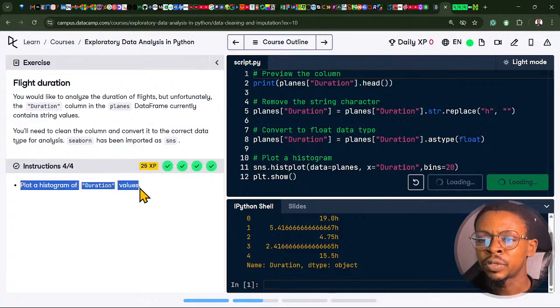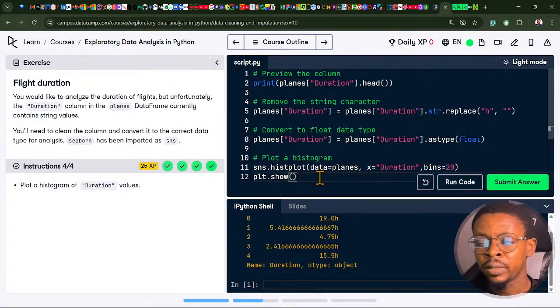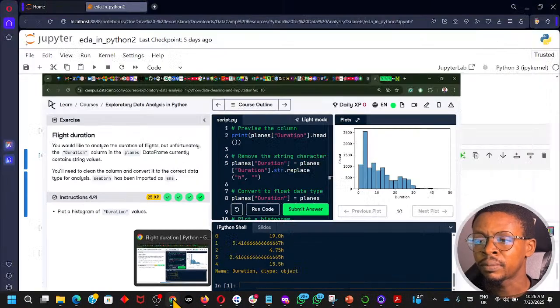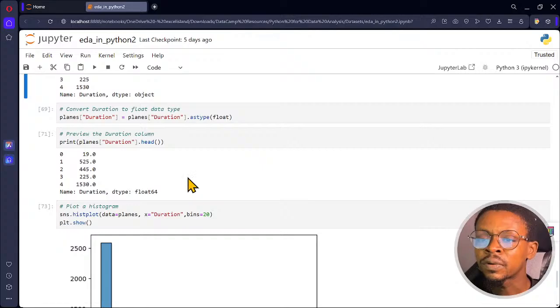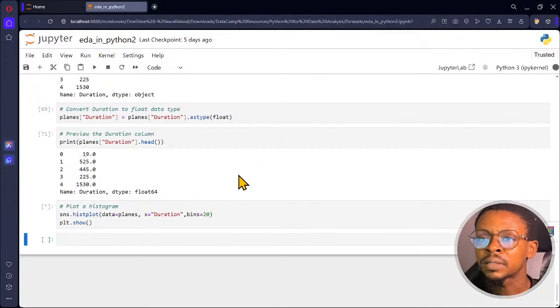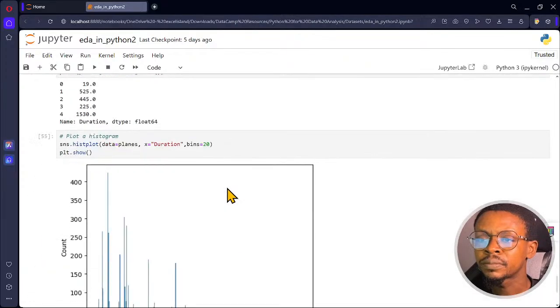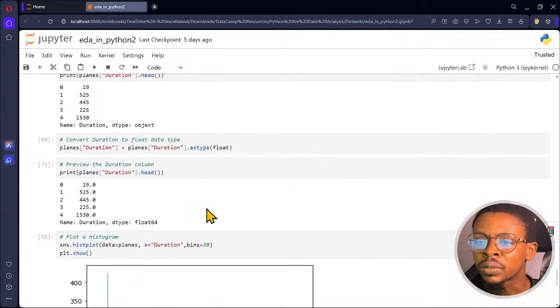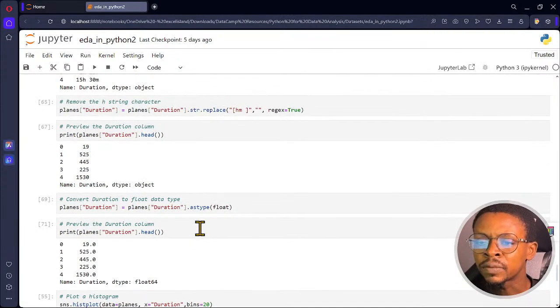So we plot the histogram of duration values, and you now have a good understanding of what I'm trying to say. If I run the code, you see the histogram's duration is in tens, and the count is in hundreds and thousands. Rather, you get my point. If I run a similar line of code here, based on that, it's coming up. You see, my duration is showing very, very badly. I have to go back.